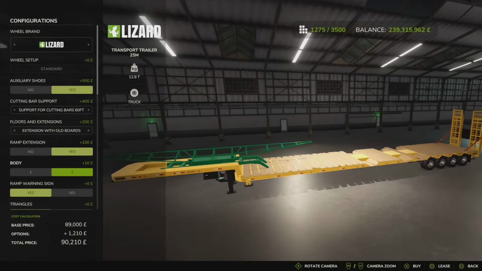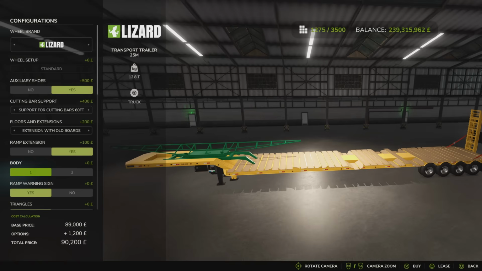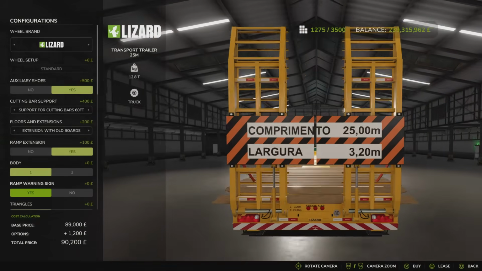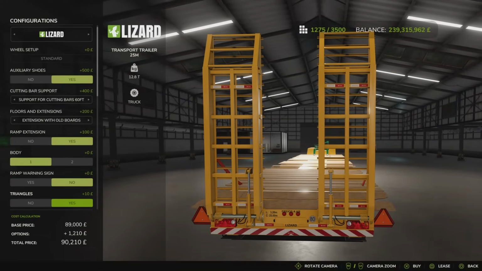Now, if you're not having the cutter bar attachment and you want to put equipment up the front, you're going to want it like that, sloped. But if you've got it like this, you might want, again, it's up to you. Ramp warning signs. We can have those on the back or take them off if you don't want them on there. Triangles, yes or no.